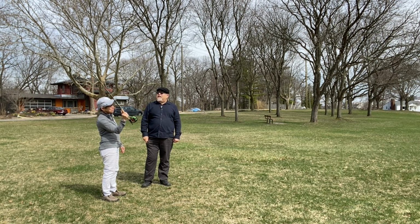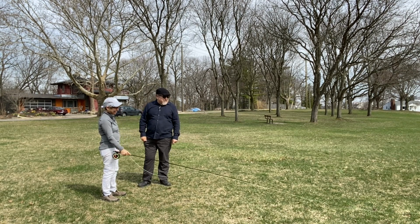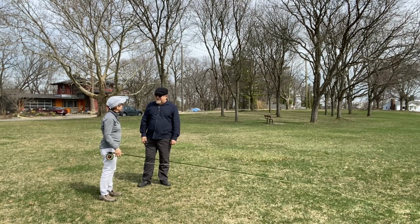Probably always a tailing loop, isn't it? No, it's good. It's good. There you go. A little bit, but not much. There you go, and that's it. That's all there is. Yay!